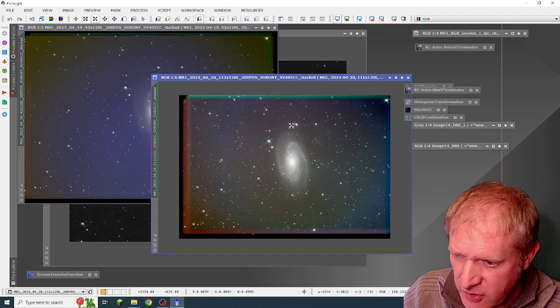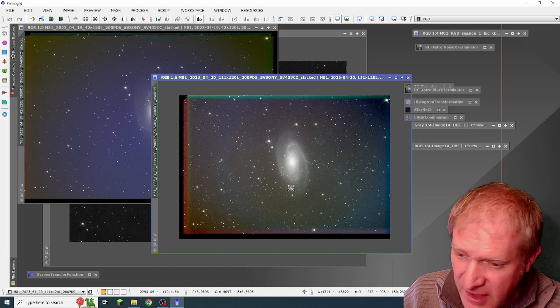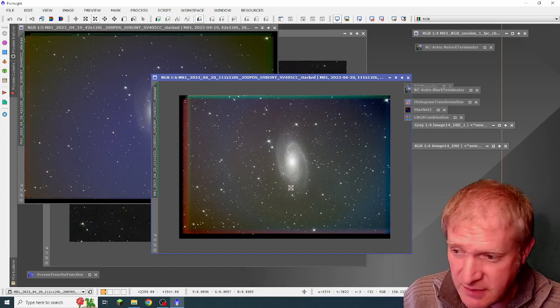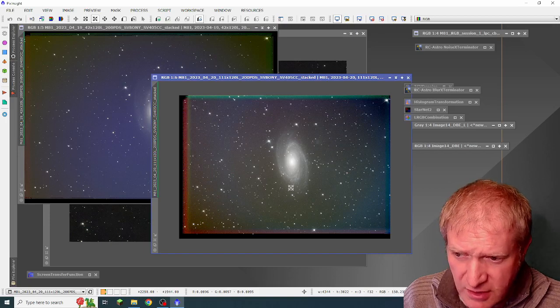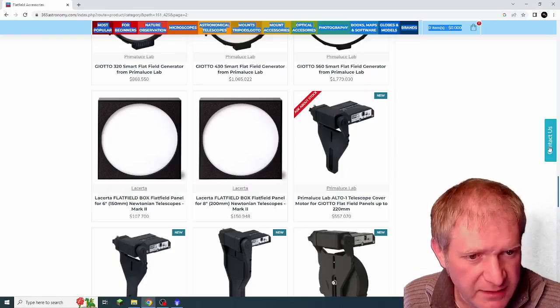And here we've got the large circles still, and vignetting. If I can get to the point where I can create flats accurately with the correct color temperature, then I think that will be a huge improvement. There are commercial flat panels available.